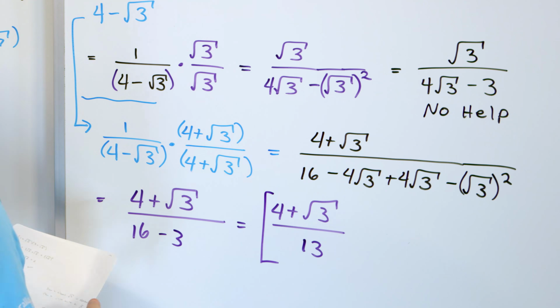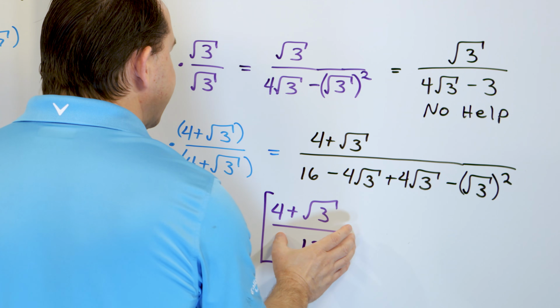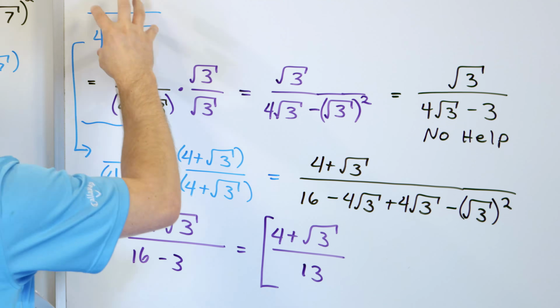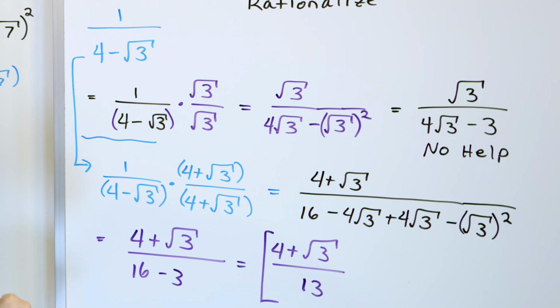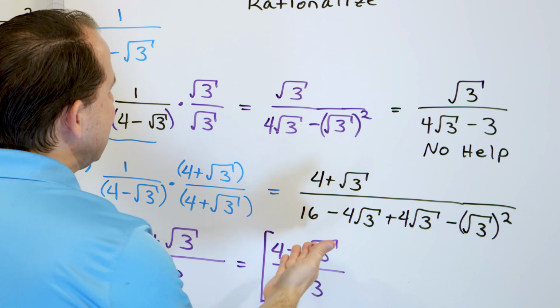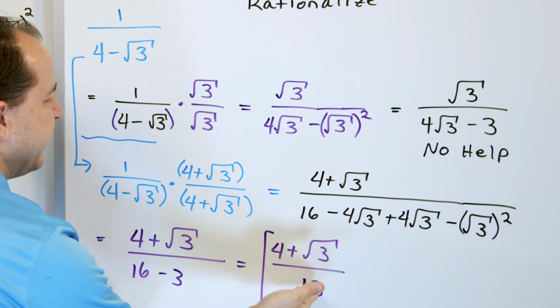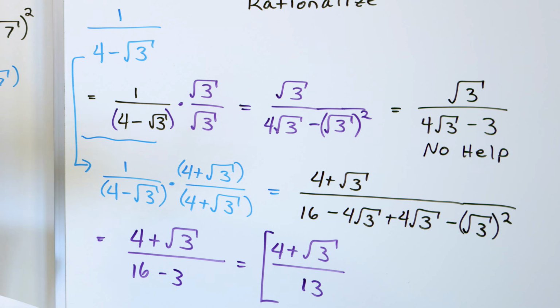Notice there are no radicals in the bottom. That's all we were trying to do. This expression here, if you put it in a computer or a calculator, is exactly the same as the one we started with mathematically. It's the same decimal value, but we don't have any radicals in the bottom. Even though this looks maybe even a little more complicated than this one, we consider this one to be the more fully simplified form. It's mostly a convention. It's mostly just kind of like the rules developed over the centuries in math.